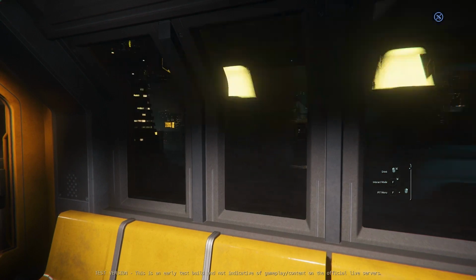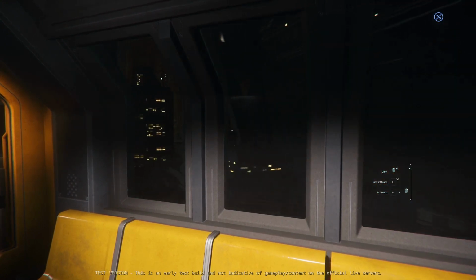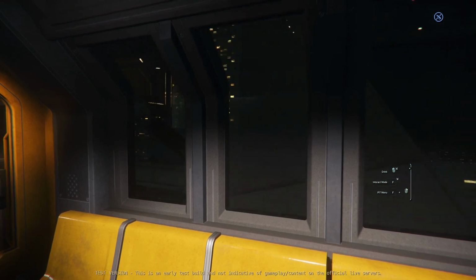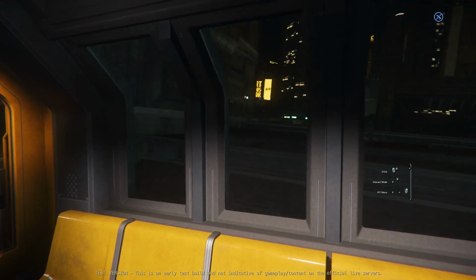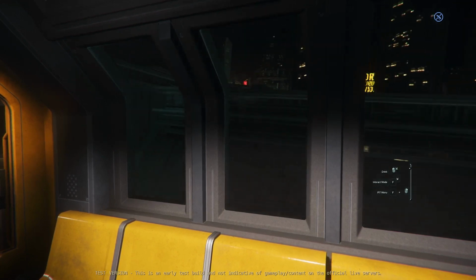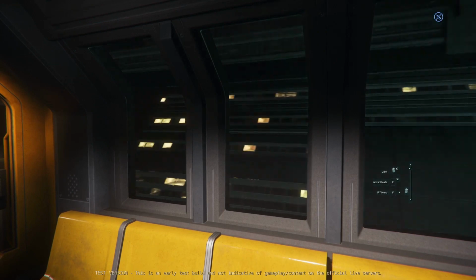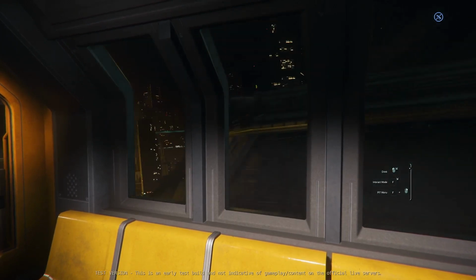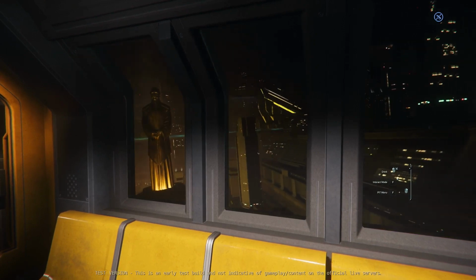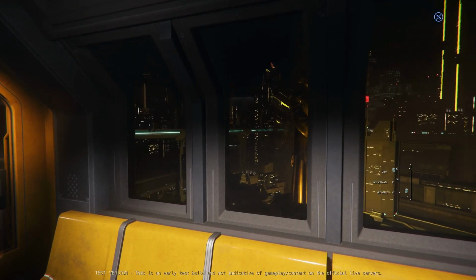Noticing my frames have dropped down to around 20 around Lorville. Before it was a lot better, but that's to be expected. It's an alpha, still a work in progress. And not only that, my PC hardware isn't bleeding edge at the moment. Honestly, for Star Citizen, I wouldn't even recommend getting bleeding edge components, because by the time Star Citizen releases, what's bleeding edge today will be outdated.